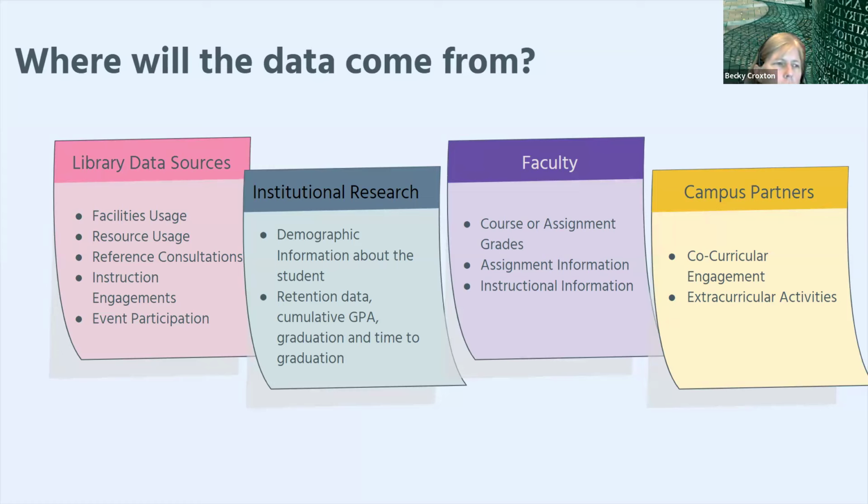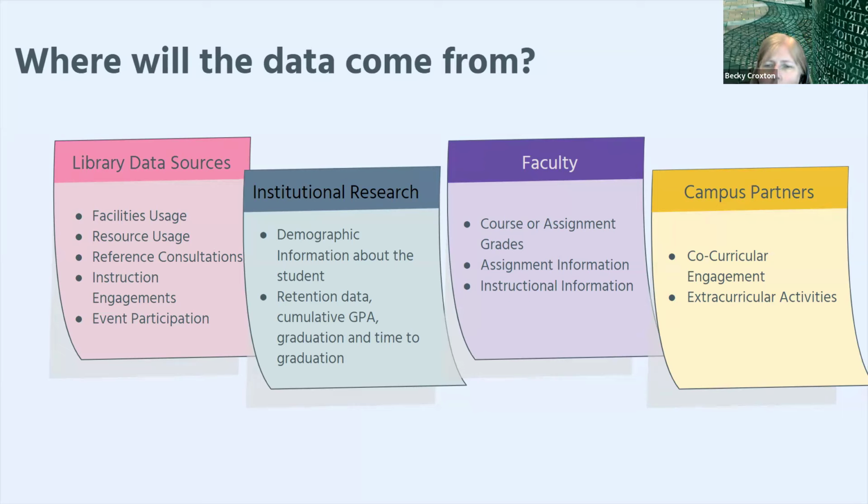So I usually contact institutional research and ask for a specific data file that includes, for example, in this example, I asked for a list of all undergraduate degree seeking first year students who entered the university in fall of 2021. And in addition to that, I want to know if they were retained for a second year of study. I want to know their cumulative GPA at the end of each year. And maybe if I was doing some other work, I would want to know if they graduated and how long it took them to graduate.